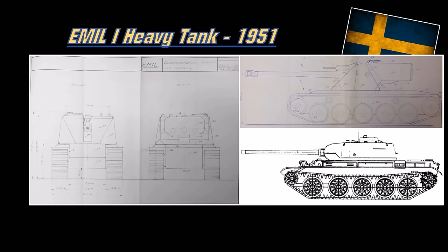Here is the blueprint of the Emil 1. As you can see, it's a small vehicle, just barely taller than a T-44. It has a lot of turret armor, and it has 14 degrees of historically accurate gun depression — but in the game it has 15. Broken! So yeah, this vehicle has turret armor, small size, and 15 degrees of gun depression with a lot of penetration. We'll get to the stats.